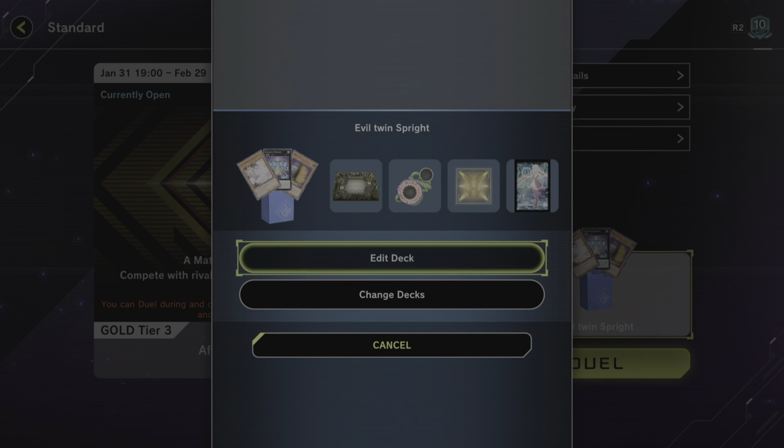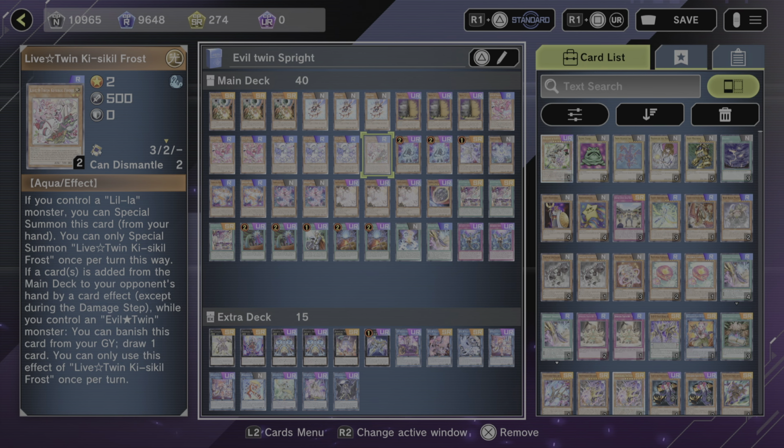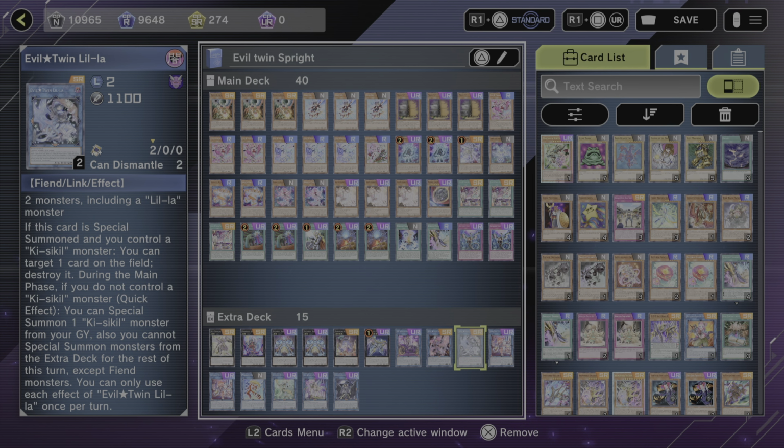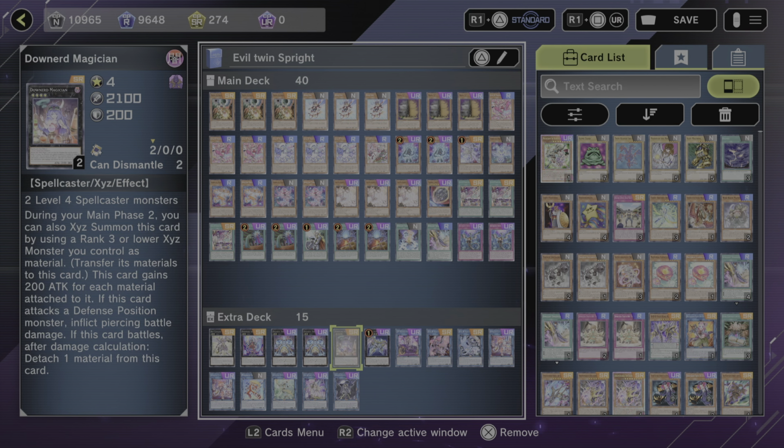Playing some on the ladder for you. We're playing with Evil Twin Sprite. I have an updated list. I took out one of each of the Evil Twins.